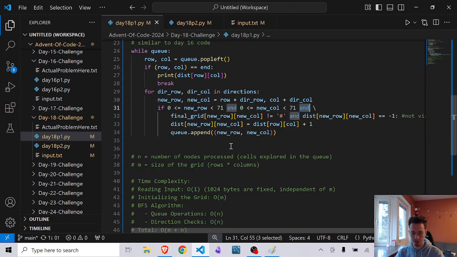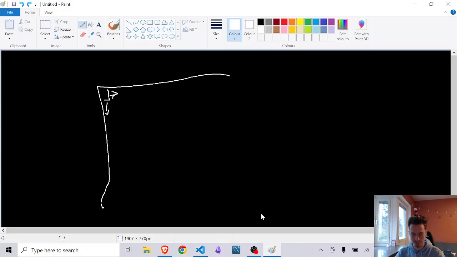And we have to check that it is not a hashtag where we're looking to traverse right now, because that's a wall and we can't go through it. And of course we have to check that we haven't visited it already, because why would we visit it twice? We do that by checking if it's a -1, meaning that we haven't visited it yet. And then what we do is we add to the new place the price of the old place, and by price I mean distance from the beginning, and then we add 1. So if we are here and we're visiting here, if this place was costing 8, then we know that to traverse 1 more, it will cost 9 to get here.